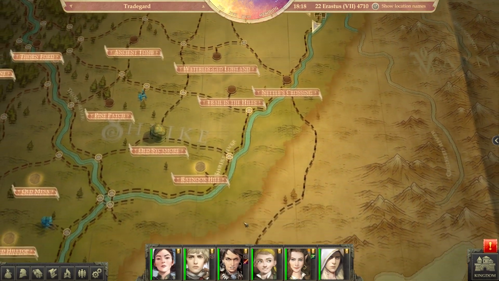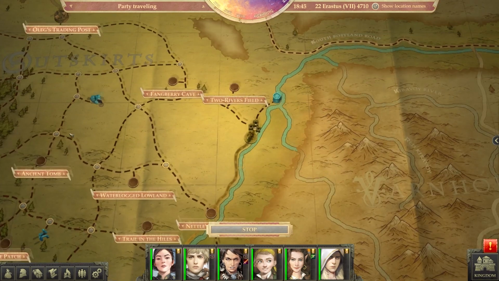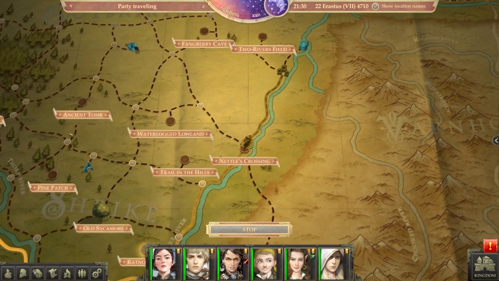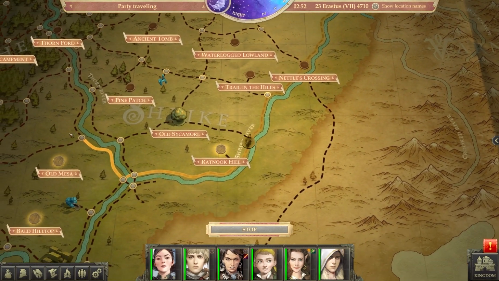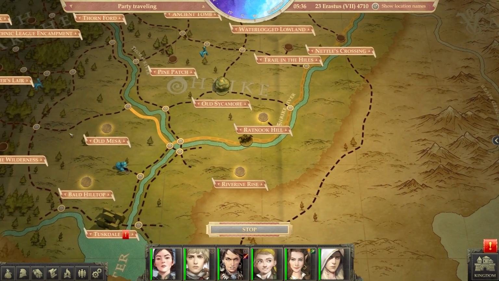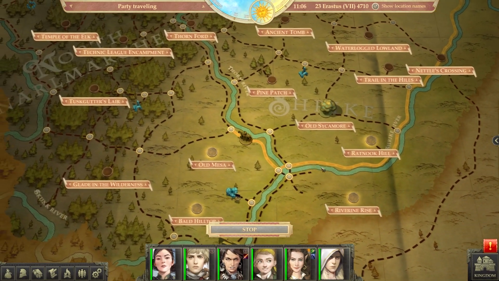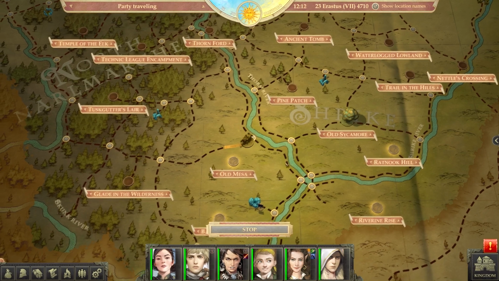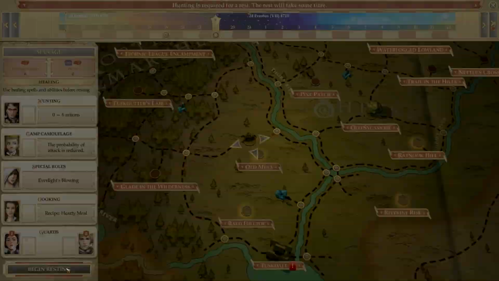So, we discovered this thing. Let's head down to it. How are we doing on time? It's the 22nd. Okay, so we're still doing okay on time. Oh, we discovered something else. Riverine Rise. I need to catch my breath. And let's rest. Rest usually takes up about a day.